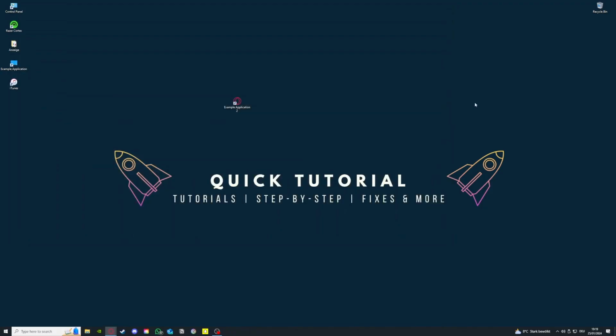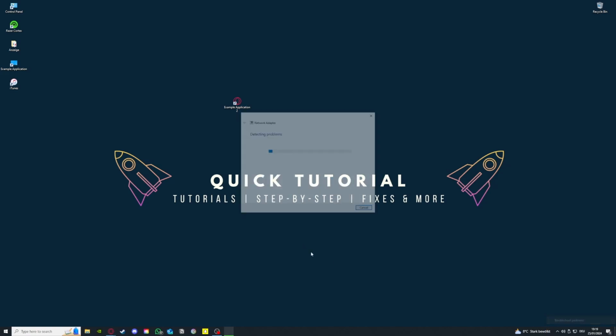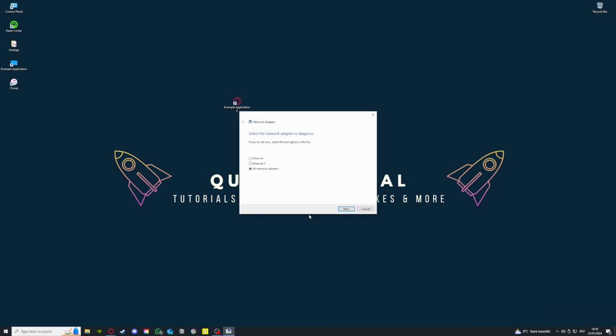If you have done everything I just asked, go down to your internet symbol right on your taskbar and go to troubleshoot problems. Basically, select your Wi-Fi, or in my case, my cable. It's Ethernet 2. Go to next, and it will show you this screen.